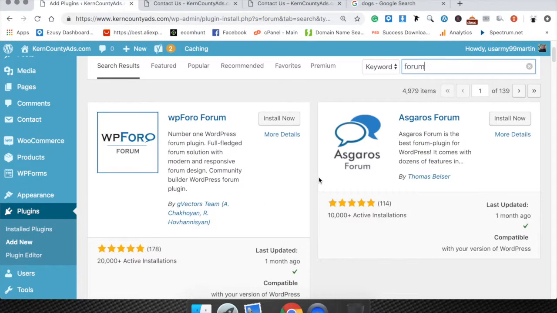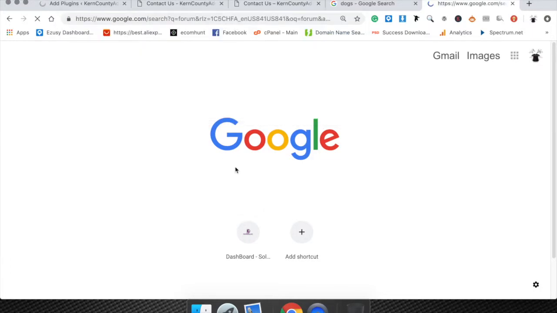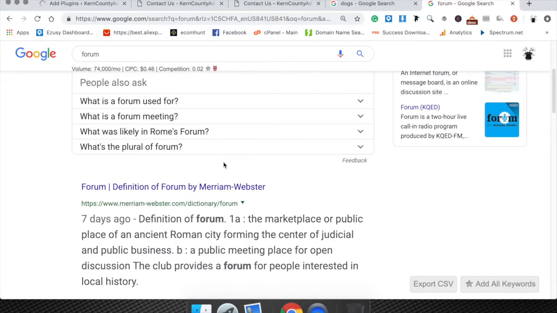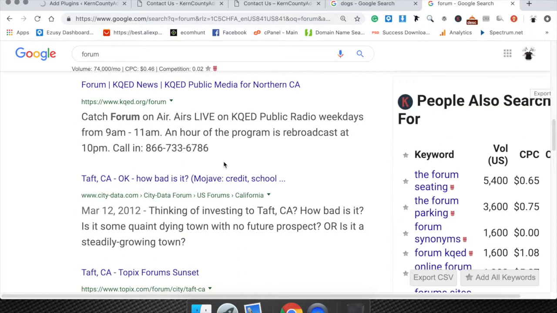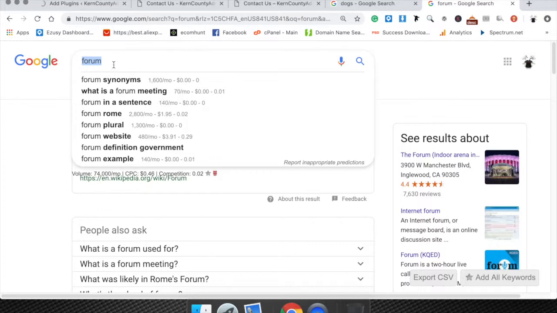People know what forums are. They're like the old school message boards. Nowadays, it's more advanced. They have things like Discord and more mobile friendly versions, kind of like Facebook groups. The old forums back in the day are message boards, and they're not very mobile friendly, the older ones, like phpBB and all them back in the old days. They weren't very mobile friendly. They're kind of old school.